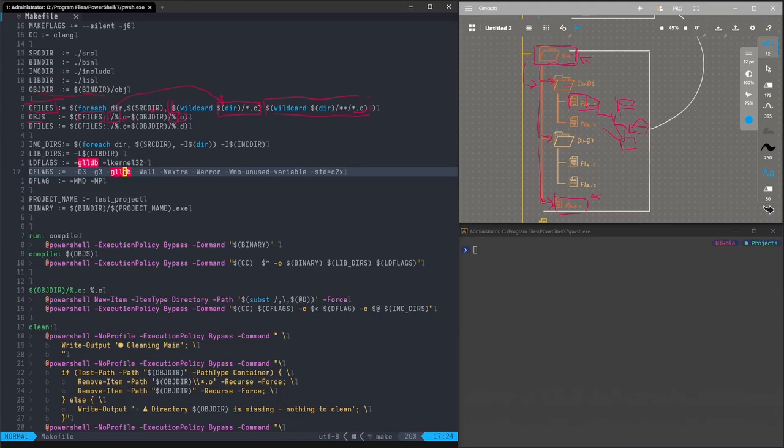So let's take this file.c, it's like slash src slash dir01, it's ugly, file.c, and it will take all this and make it into bin slash obj slash src, then dir, and then file.o.